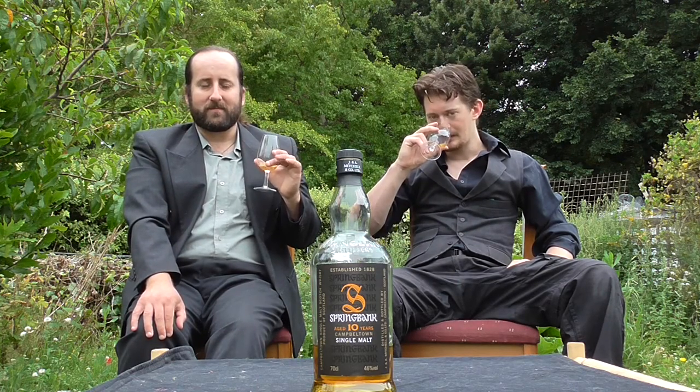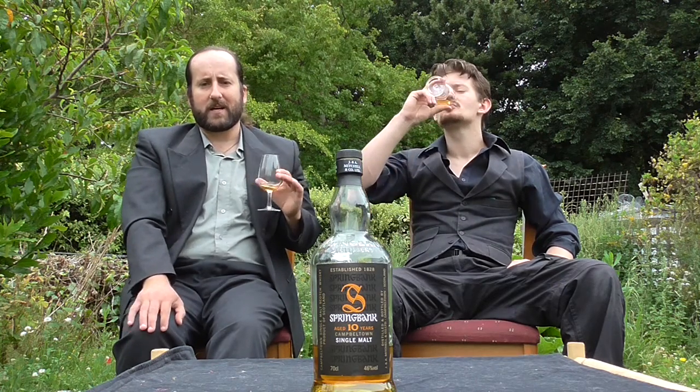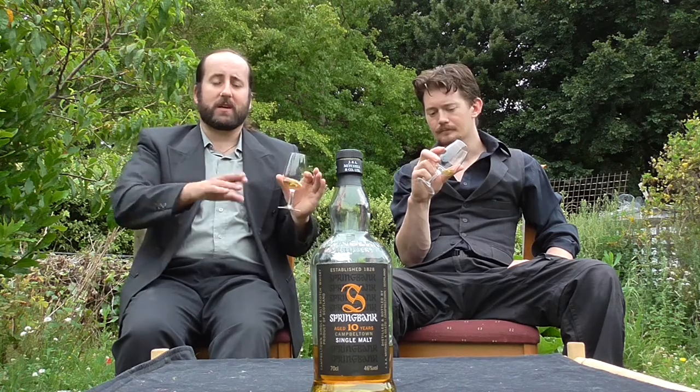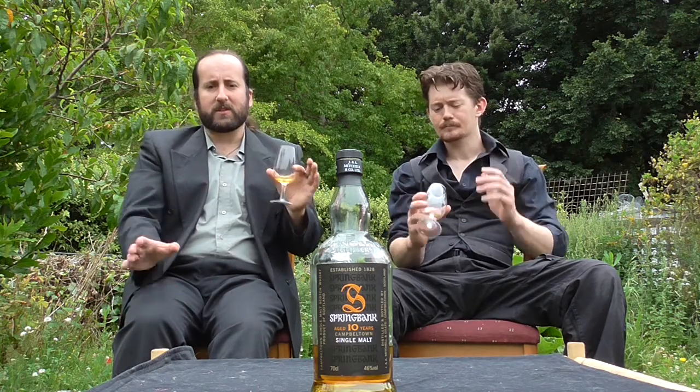Every time I try this, even though I'm not in any way unfamiliar with Springbank, I am so surprised by the level of peat that's in it. I think they may be creeping it up as time goes on, because I'm sure I don't remember Springbank being quite this peaty in the past. But of course, the peat has taken on a kind of a mild cigar ash smoke character. But it's not overwhelming the fruit. It's also not just being relegated to the sidelines. There's enough peat and enough fruit that they're very balanced. But I think we can quite confidently say better with water.